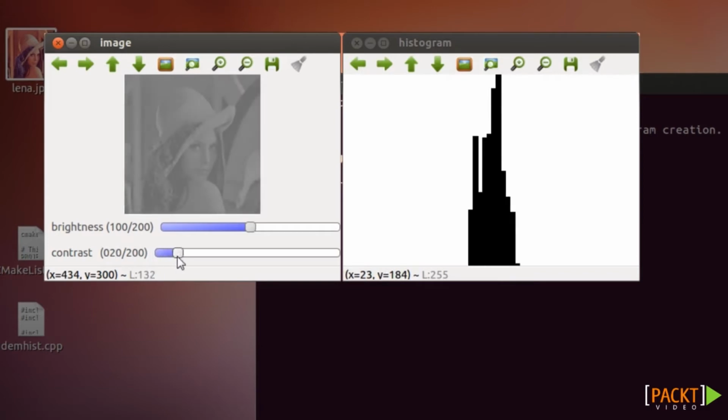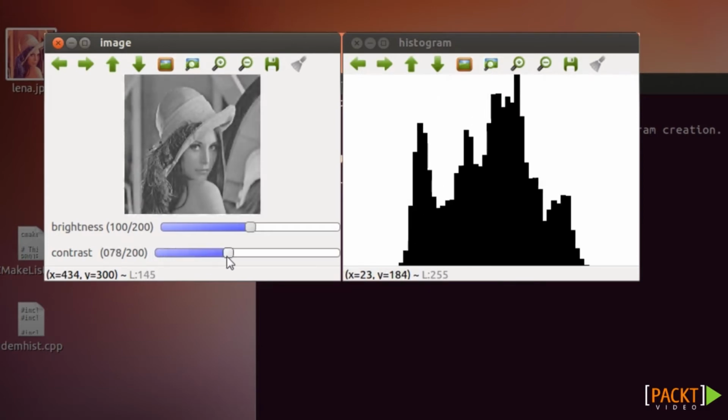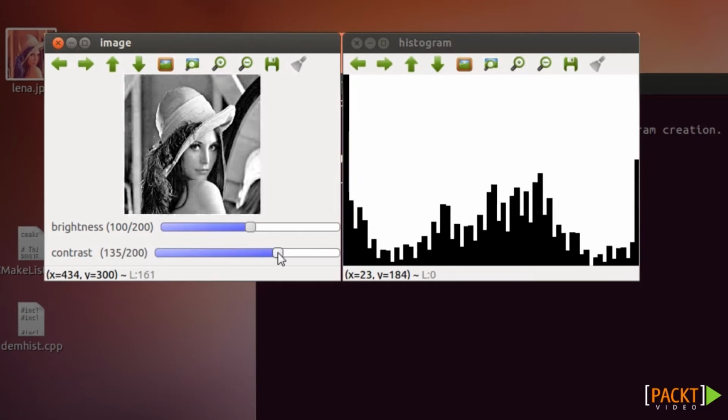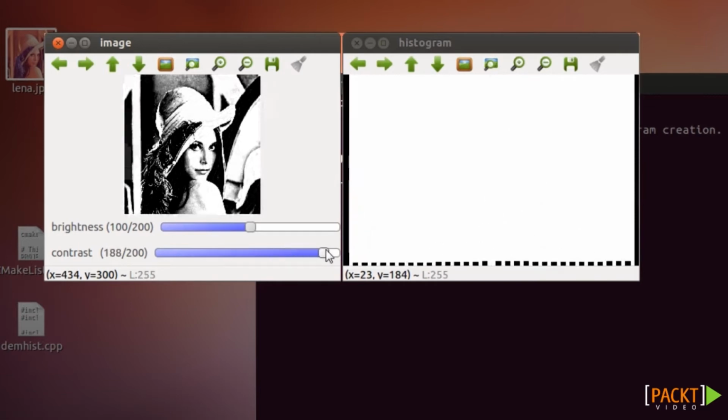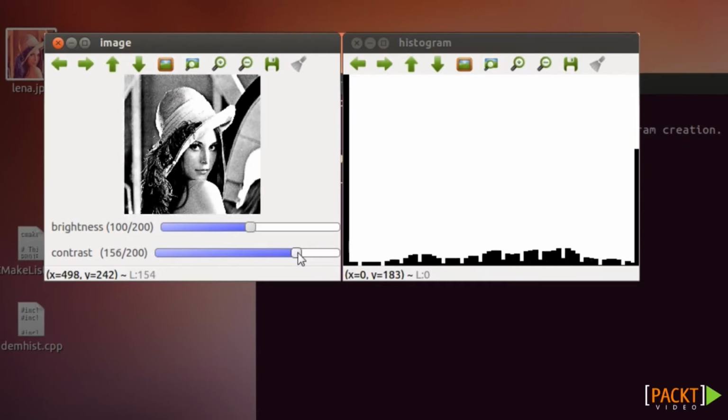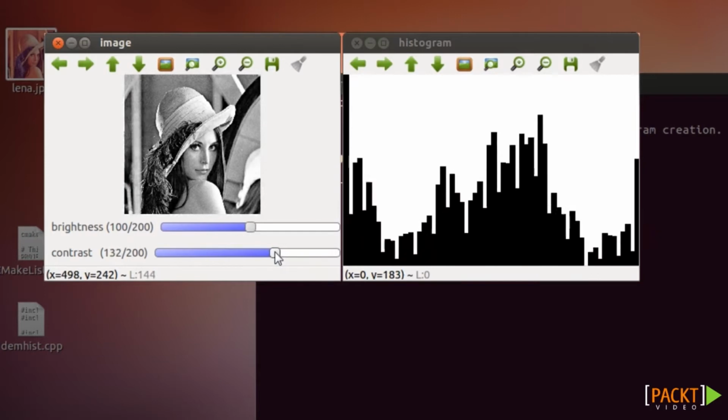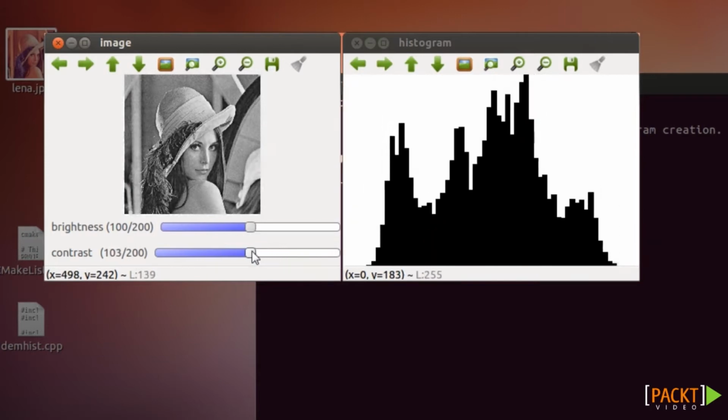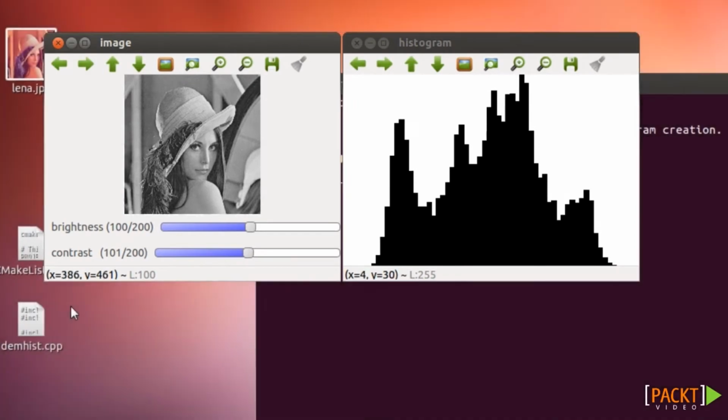But if you increase the contrast, all the pixels start separating from one another in value. So the extreme case there is to have just two values, white and black. So we have many pixels in the black part and many pixels in the white part. And if you go back, you can see how they start moving to the center again. So now you have a general understanding of how an image can be represented with a histogram.